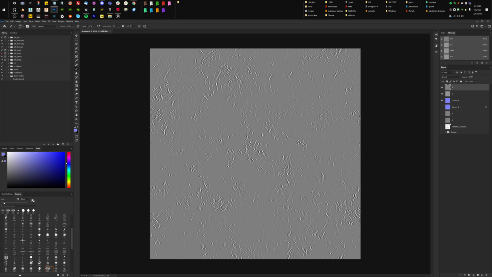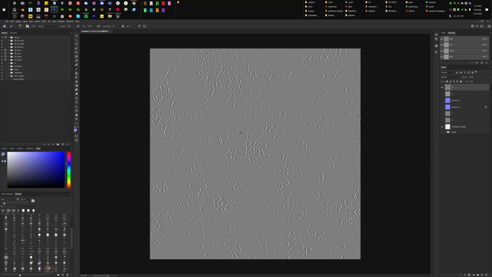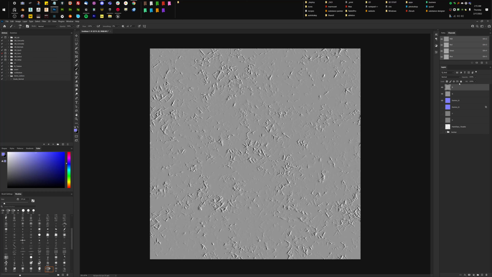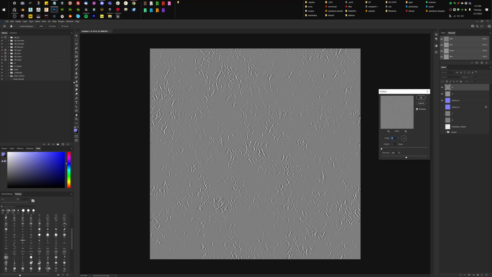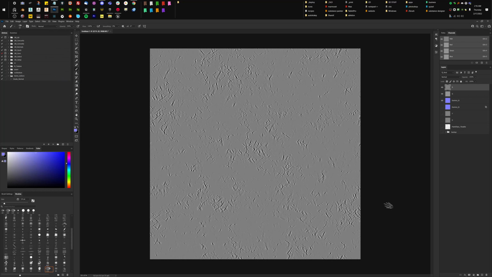Okay, those are going in, which technically is not right. So this red channel, we actually need to do a reverse angle on that emboss. So I'm going to go Filter, Stylize, Emboss, and we're going to turn this to a 180, and hit OK. Now that gave us our left and right information.